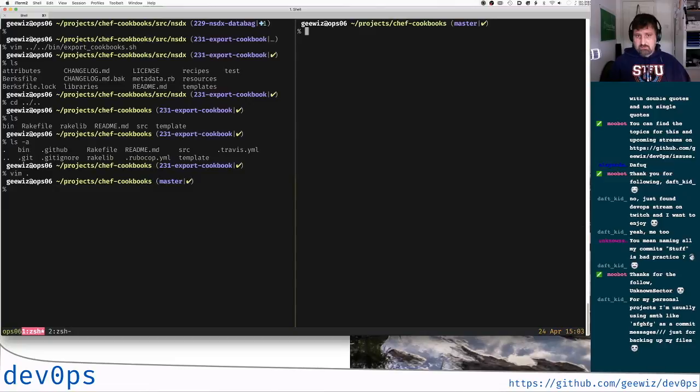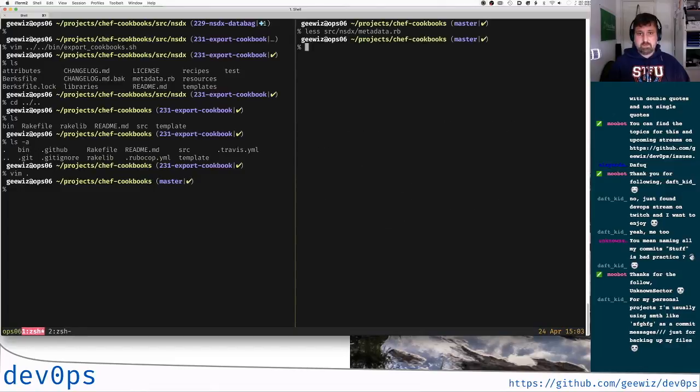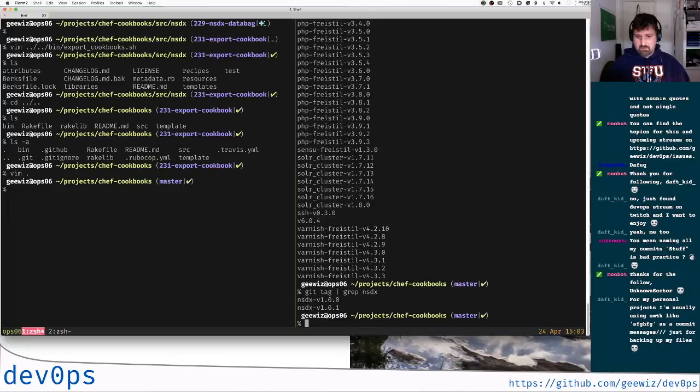So let's see, the NSDX cookbook in our own repository has 1.0.1. Has that been tagged?